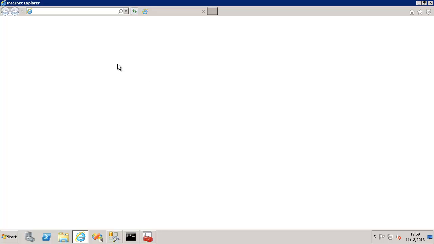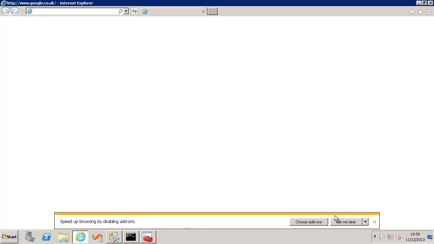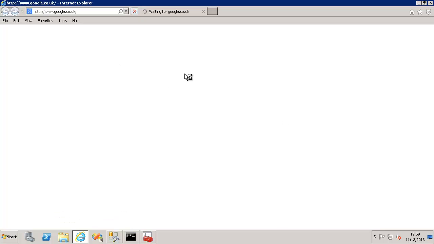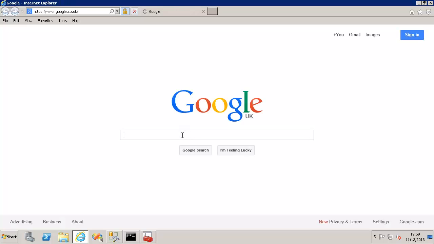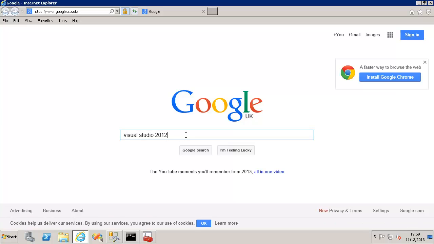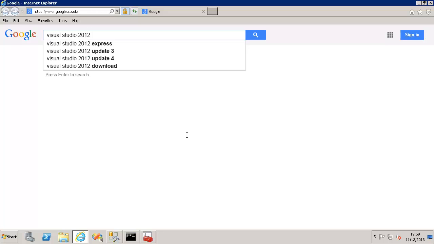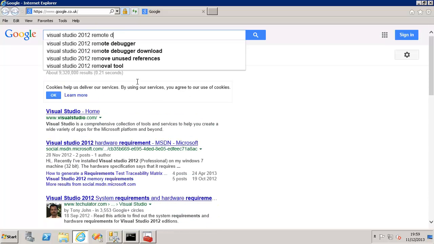So once this browser starts up, if we go into Google and do a search for Visual Studio 2012 remote debugger. I don't think it is called the remote debugger anymore, but if you do a search for it, it'll point you to the right update you need for Visual Studio. Remote debugger.